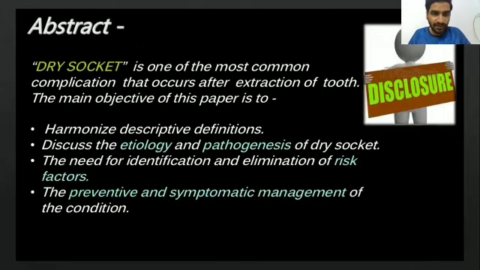Starting first, dry socket is one of the most common complications that occurs after extraction of teeth. So whenever the question is asked, what is the most common complication that occurs after the extraction of teeth, that is dry socket. So why are we going to study this topic? We'll see various definitions, how they came up with this terminology, then discuss the etiology and pathogenesis, the need for identification, what the risk factors involved are and how you are going to eliminate those risk factors, and lastly the preventive and symptomatic management of this condition.